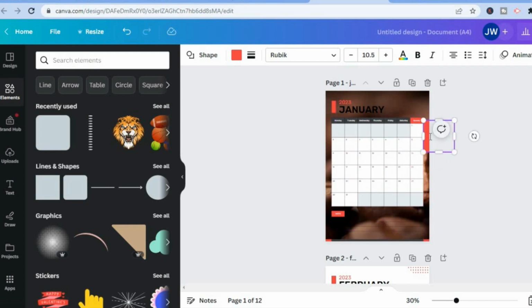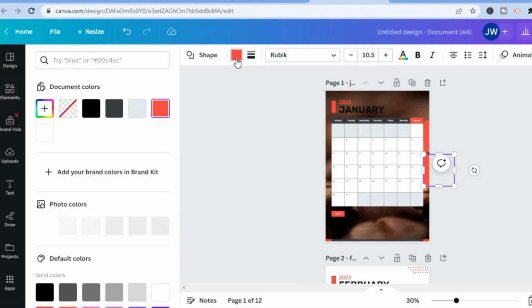Right there, as you can see, and you are going to create one more for this example. And you can create numerous, it all depends. So you can simply drag it right here. After you have done that, you can change the color by tapping on the square box or the color box in the top left hand corner. So we'll change the color.